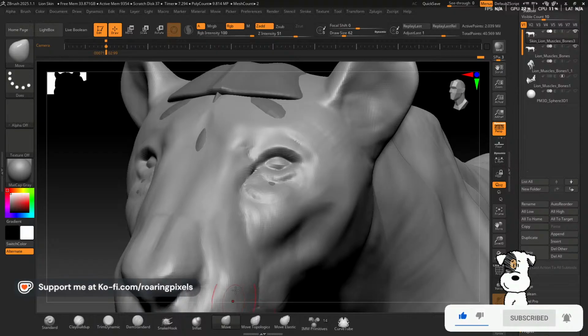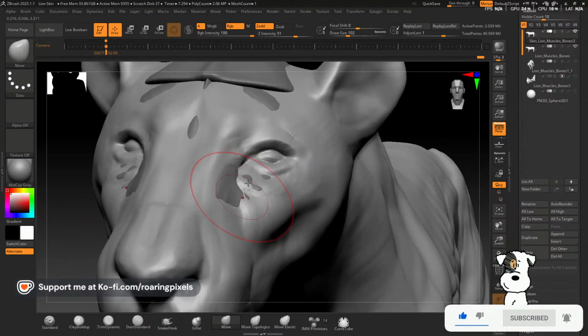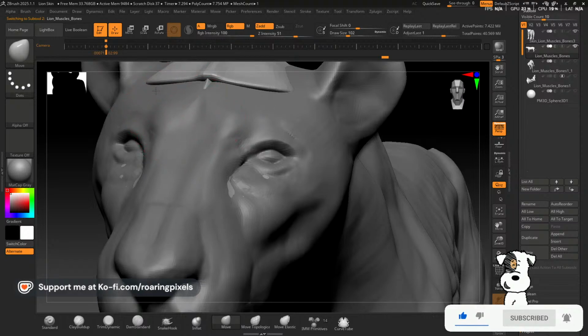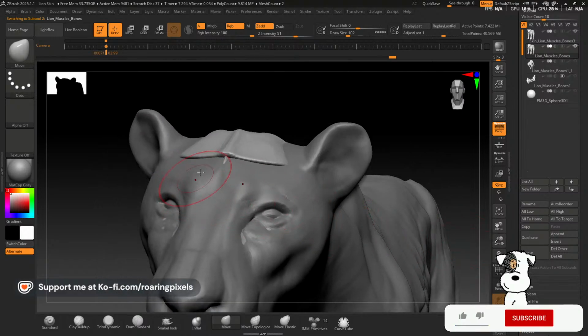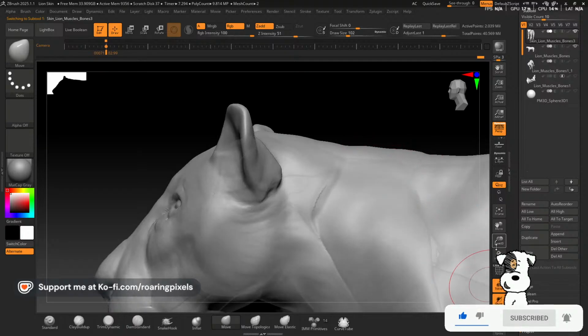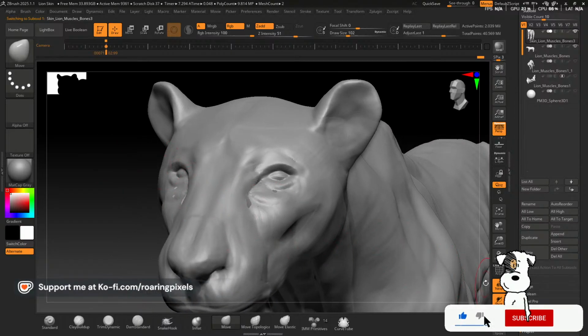So the eye portion, this needs to be a little bit narrowed. And same thing, the muscles will have to be adjusted. So now if I go and see transparent mode, better.